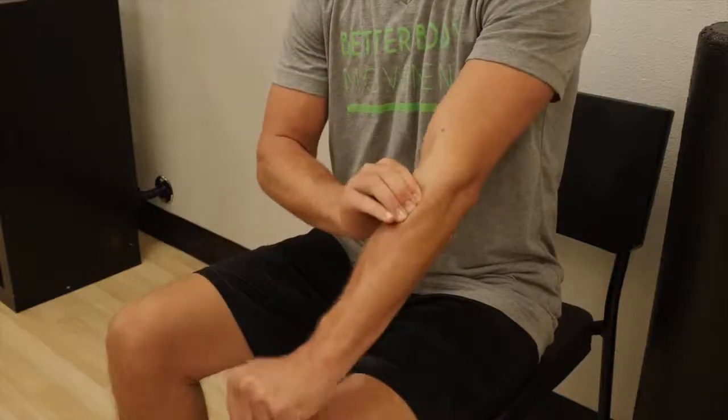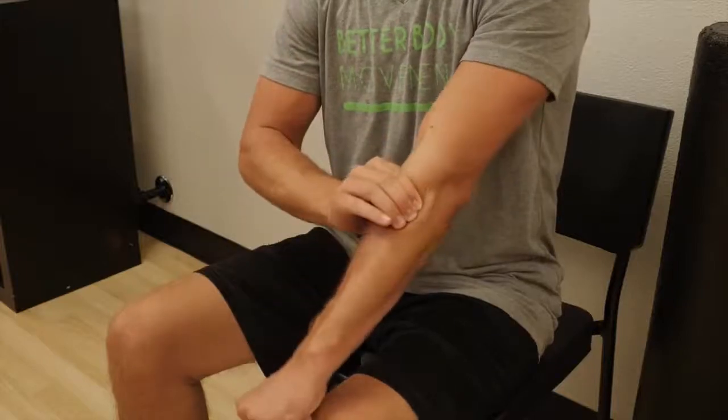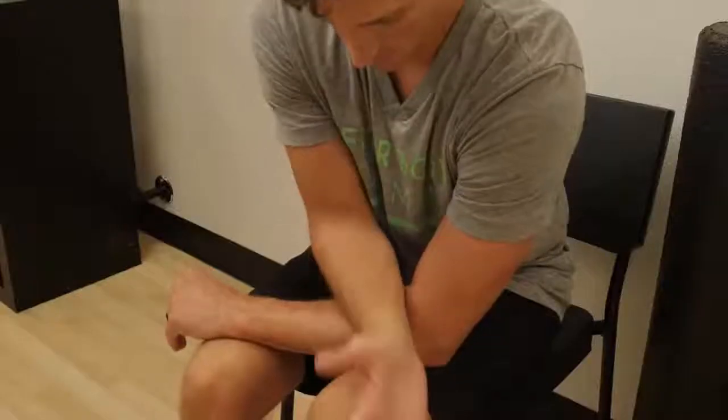Notice my hand goes palm to chest, then palm to floor while I'm extending my elbow. Perform 7 to 10 repetitions and then move on to the next tender spot and repeat. When you have finished the pin and stretch, move on to cross fiber friction.